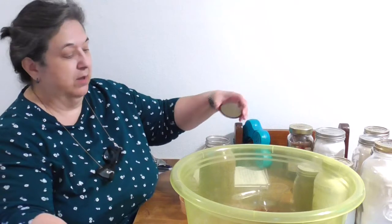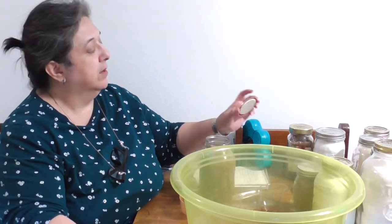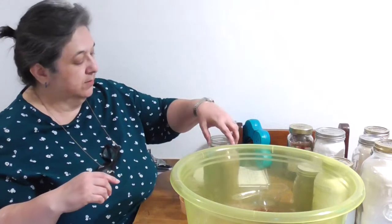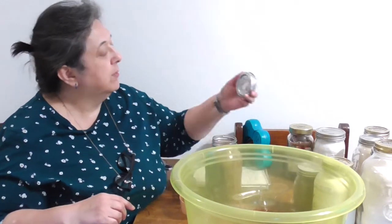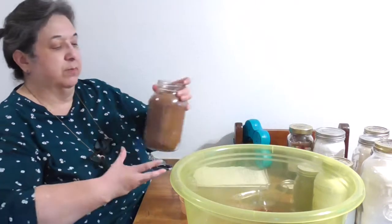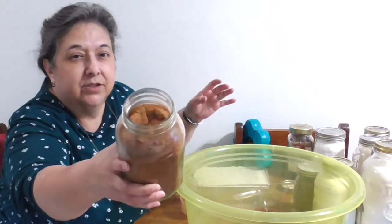And I knew that was vacuum packed because I like to pack that for long-term storage. Okay, so now this is, always make sure that you get the right brand. Yeah, this is coconut sugar. And see how it's brown? That's just the way it came.